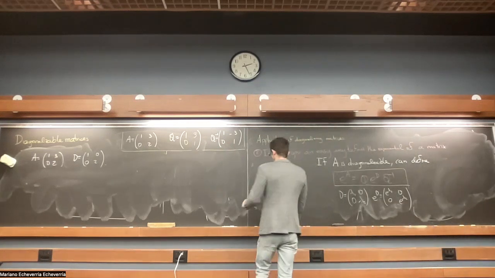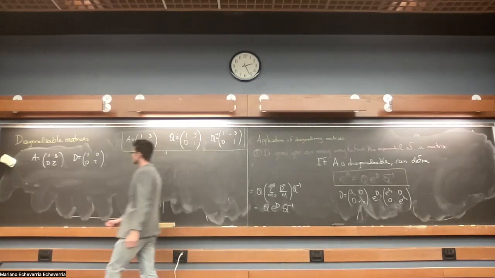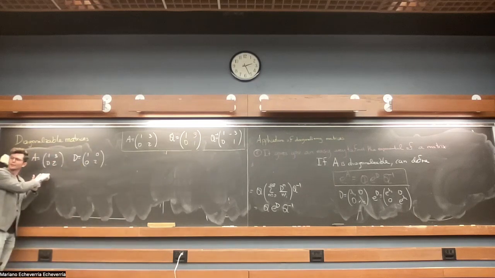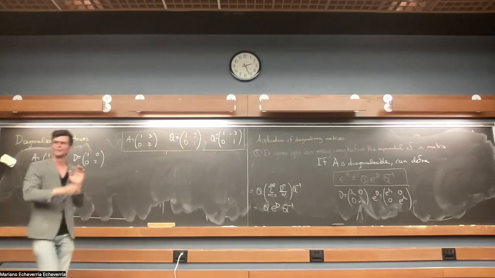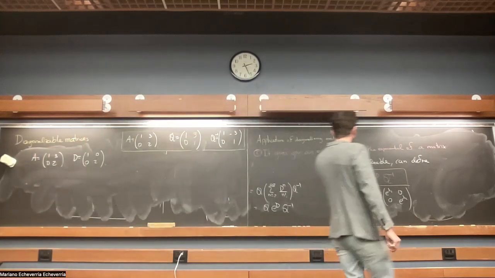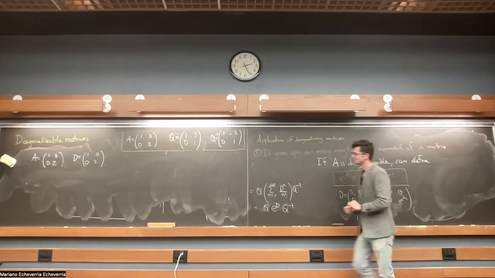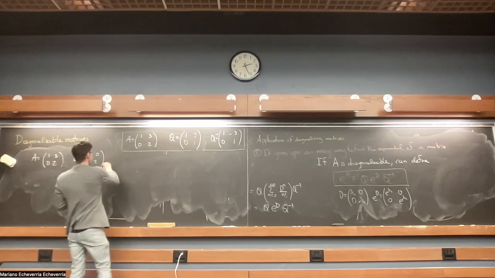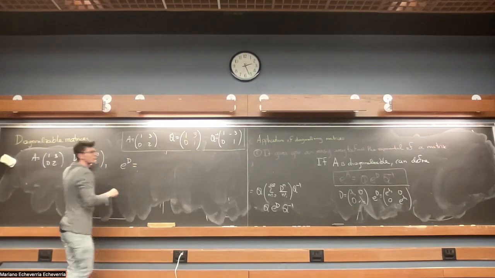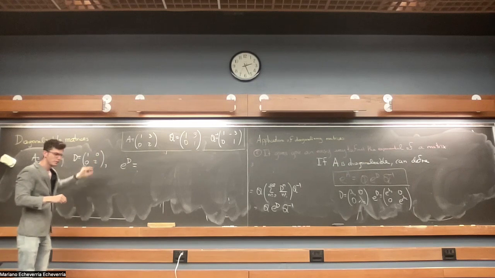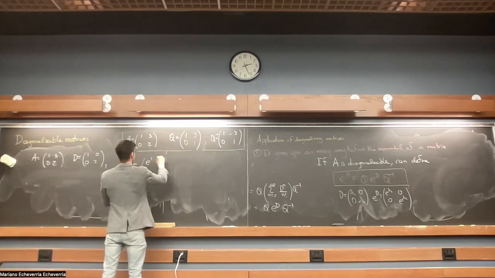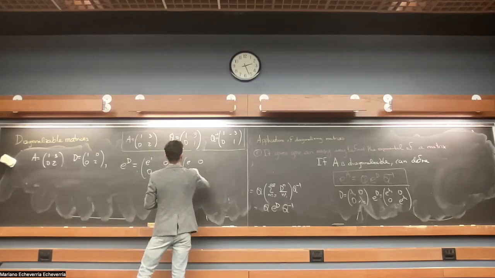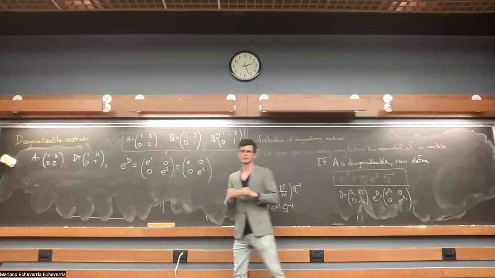So if I gave you this matrix, and I can promise you in the final there will be a question where I ask you to find the exponential of a 2x2 matrix, because it's a classic problem of matrices, and it's useful to have around. So if this is A, this is D. What is e to the D? E to the D just means exponentiate the entries along the diagonal. So it's e to the 1, 0, 0, e squared. So just e, 0, 0, e squared.